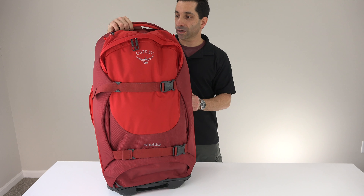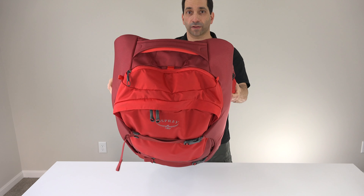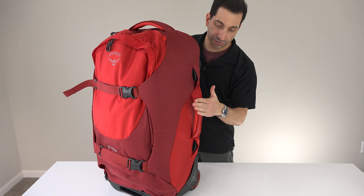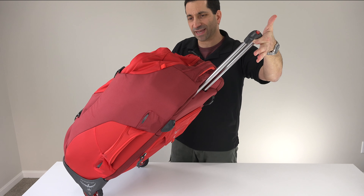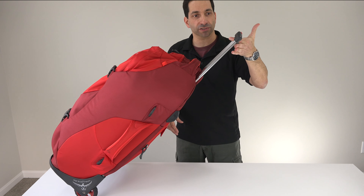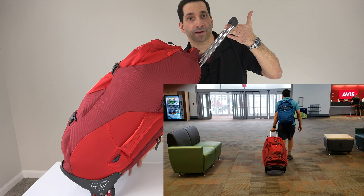Now let's have a look at the construction of the bag. There are three carry handles — one on each side and one on the top. Those carry handles are nice and padded, but they're flat and streamlined enough that they're not going to catch on things as you're wheeling by them. On the back, there's a handle that comes up. It is one position because the bag is kind of tall-ish anyway. The only thing I'd say is that walking through airports, because it's not that tall, every so often my foot will get caught on the back of the bag as I'm pulling it behind me. If it was a little bit taller it might be nice, but that's the only complaint I've had in that way.